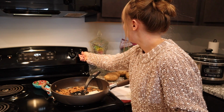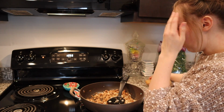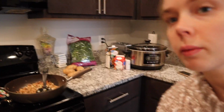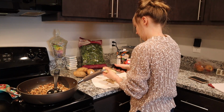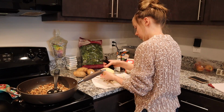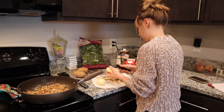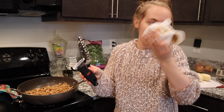Turn the heat back on. I've also got to get these potatoes cut, so I need to peel those while this is cooking. I always peel my potatoes on paper towels, then I can just pick it up and throw it away.